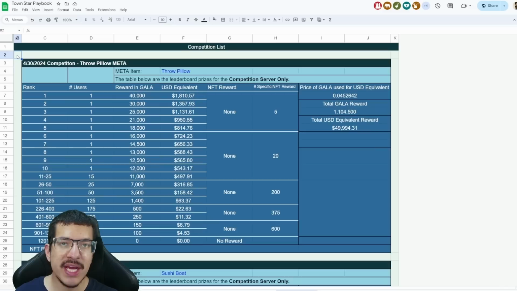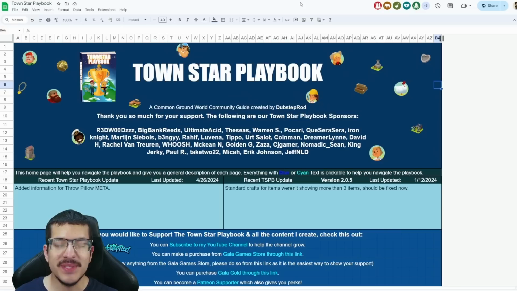Competitions will end on Friday. They can be paid out as early as the following Monday, but they could take all week. They could take as long as next Friday. In some rare cases, they are delayed further, but usually they're paid out within a couple of days. But this is an important tool for you to be competitive in the game because of all the information it provides.